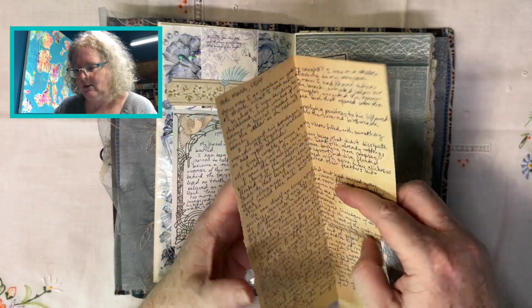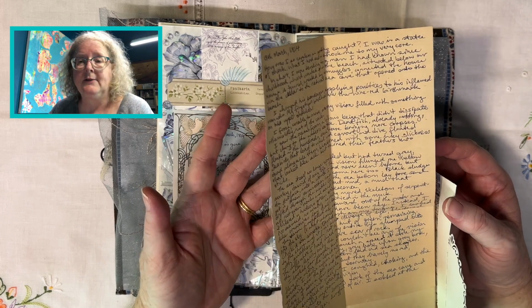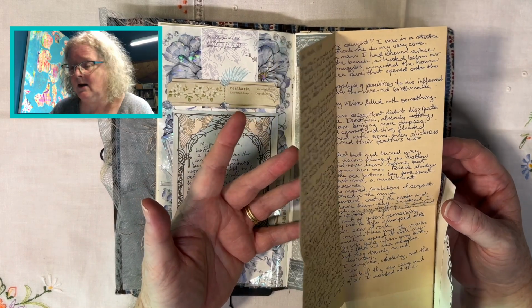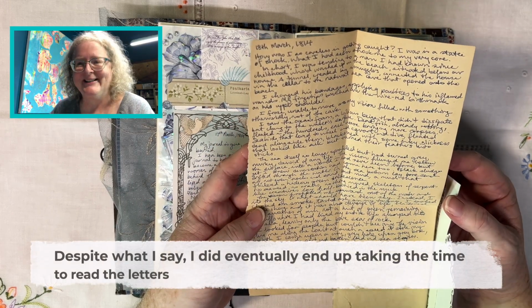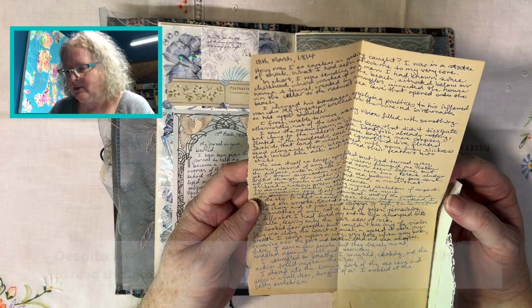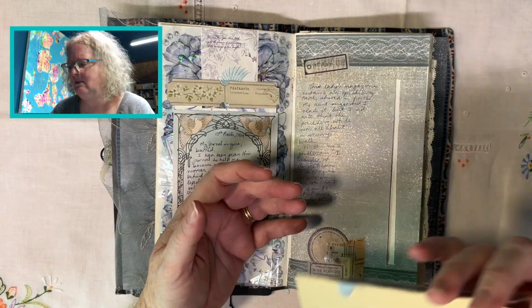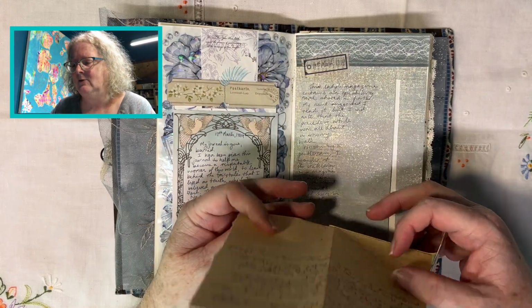Wow, that's really cool. All right, so I think what I'm just going to have to do, because I'm filming this as a flip through, and now it's just become a whole lot bigger. I'm not going to read this all out. I'm just going to find all the spots. It's going to be fun. And then I will write these up so you can read them, because her handwriting is not too bad. Quite legible for an 1814 lady, actually.